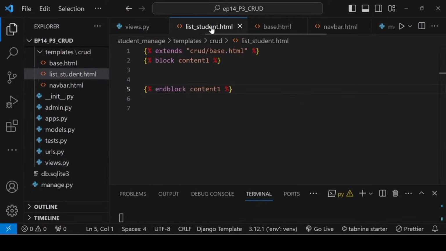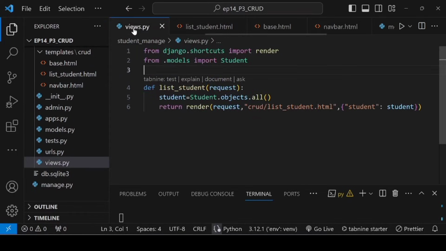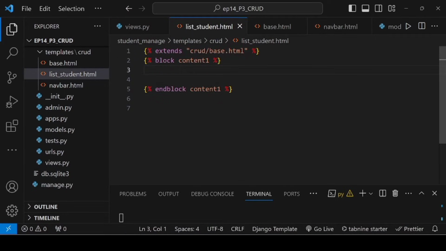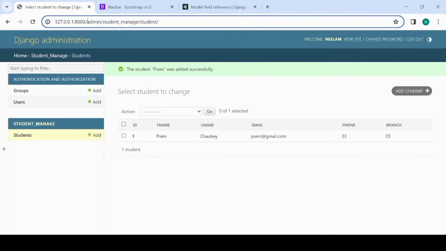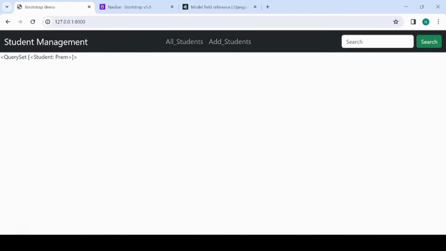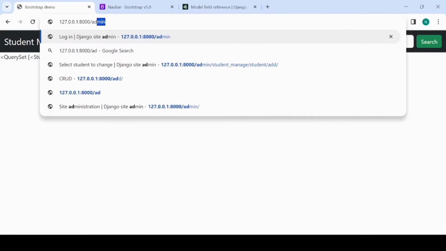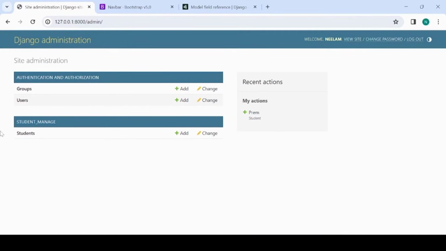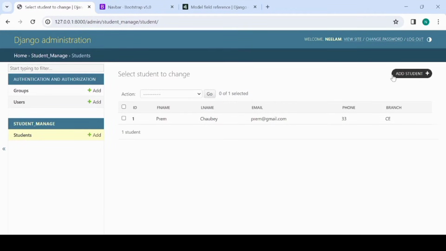So now what we want to show within this content is the list of all the students. So we will come over here. With the help of the key, we can access the value. So how do we write? We write in double curly braces. The key is student. So let us see the output. See, it is showing me one object. If you want to see how we get the object, let us add more data. Then it will be easy for me to show. So let me include one more data over here.